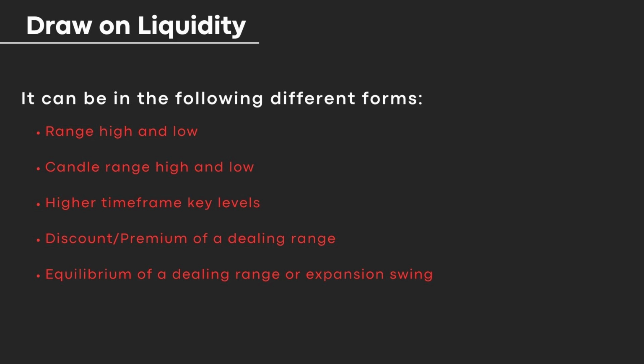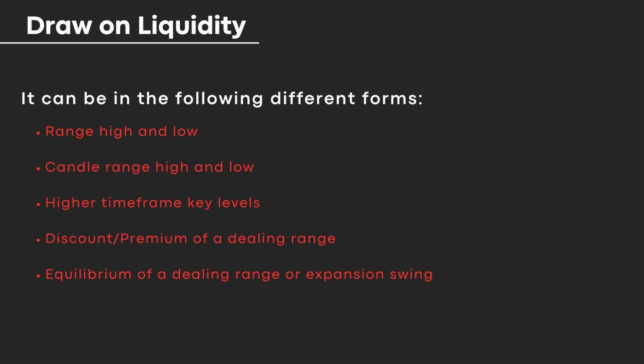The next form of drawn liquidity is higher time frame key levels, right? Now we know that market dynamics works in such a way that price consistently moves between higher time frame key levels. It tests one higher time frame key level and then expands and makes a major move towards another higher time frame key level. And both types of liquidity, both short term and long term liquidity, both initiate and end at higher time frame key levels. So based on this fact, you can use higher time frame key levels as your drawn liquidity for a more refined and objective draw, as where price could go to and to anticipate where price is potentially headed.